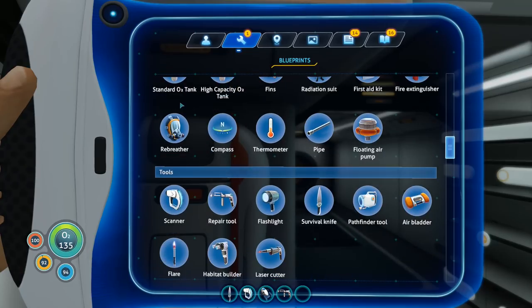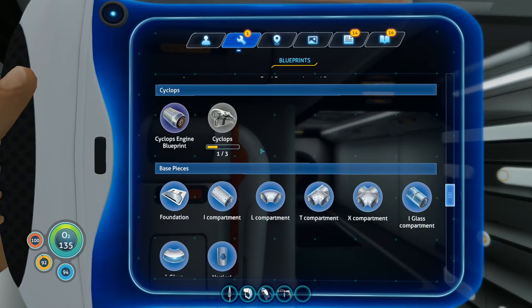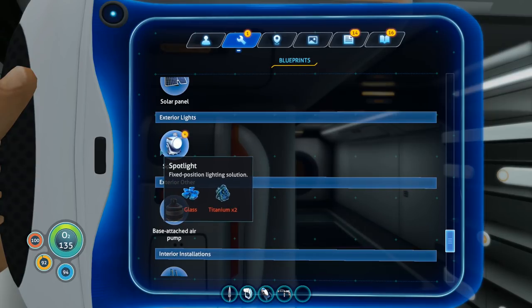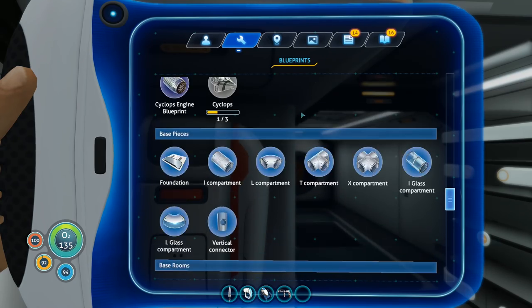Where's it at? A Cyclops right there. Bam. We got the engine blueprint knocked out, which is pretty cool. And I got something else here. What's this? The spotlight. Fixed position lighting solution. Nice. Okay, so we got that unlocked too.